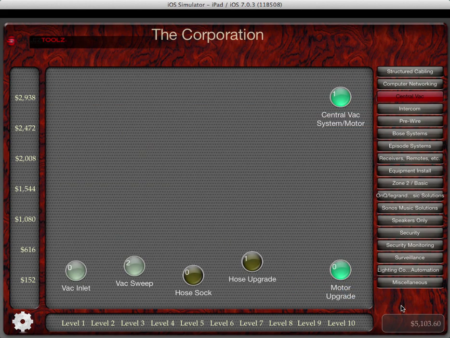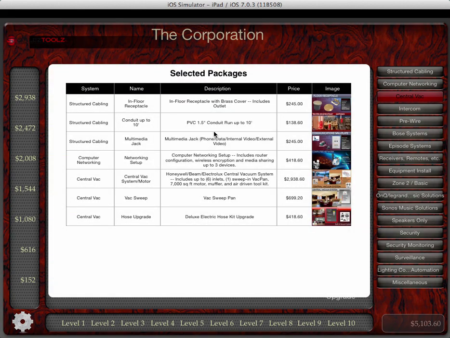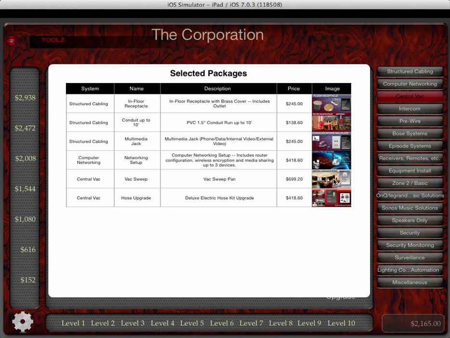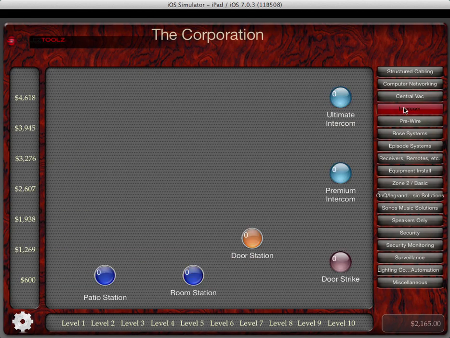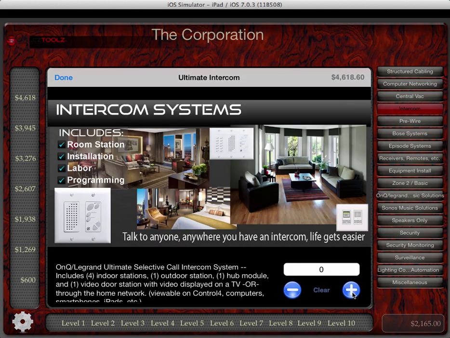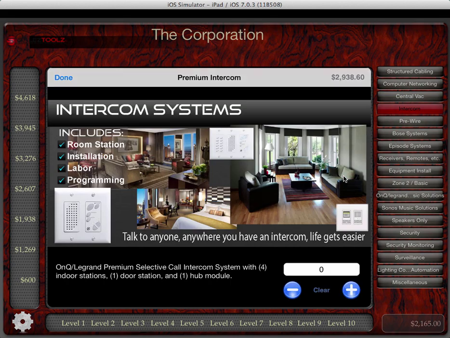They understand the prices. If it gets too high, they can click on the total box and show them exactly what they've bought. If they decide to back up a little bit, they can do it in that first meeting. They don't have to wait a week for you to come back with the bid and find out you were way too high. They made these choices and decisions right in front of you. So before you leave, you're going to be able to give them a good price, one based on what they want, not what you think they want. They will have already said, well, that's too much. I don't want that. Okay, let's go down to this one then.